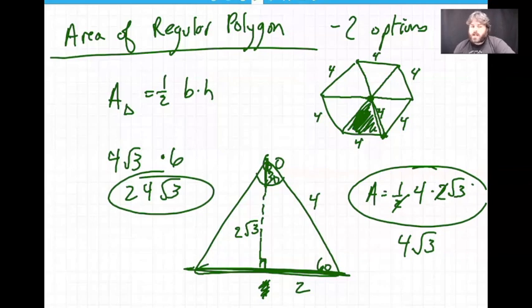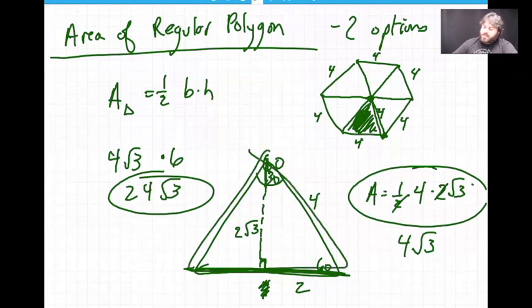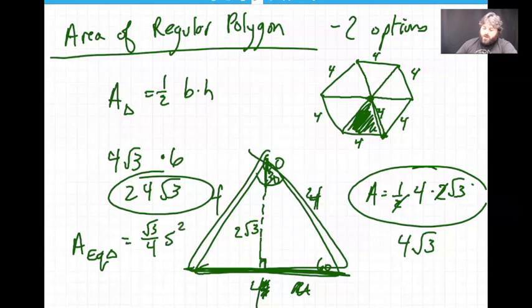It's a weird number, but that's really what the area of that hexagon is. That's the area of the hexagon. Okay. Now, alternately, this would have been a great time to recognize that this is 4 and 4 and 4. This is an equilateral triangle, right? I could have definitely used that formula that the area of an equilateral triangle is √3/4 times the side length squared. If I could have recognized that, it would have saved me some time.